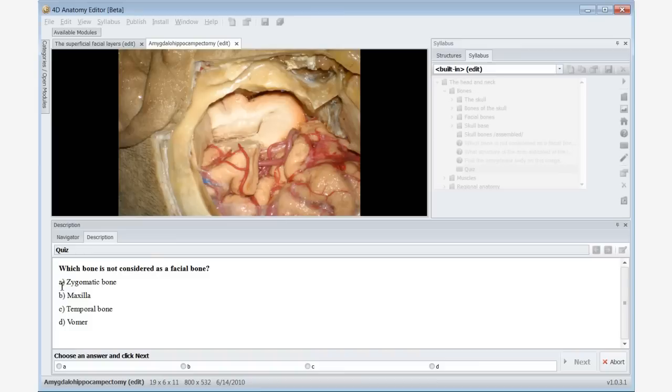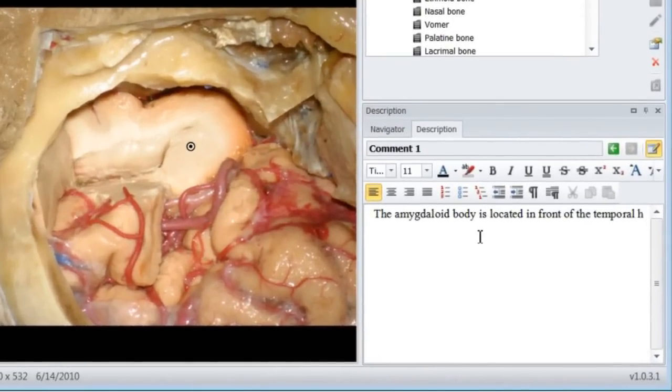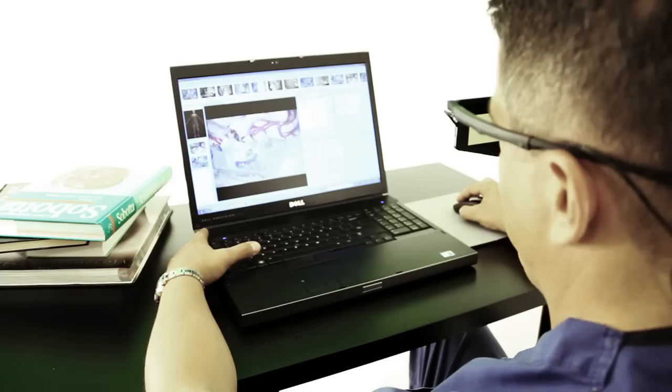One of the primary uses of the 4D Anatomy Atlas is to provide a realistic and didactic learning environment. To assist in that effort, a testing feature is included to quiz users' anatomy knowledge under review. The commenting feature allows editing notes and pinning them to images. Stereoscopy provides the closest to reality visual experience.